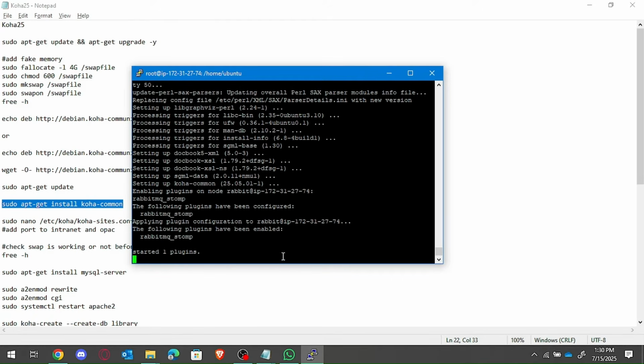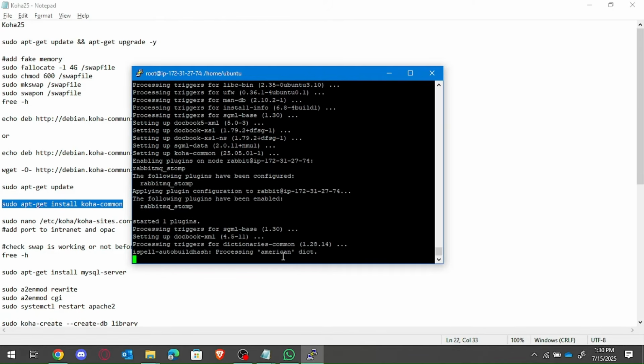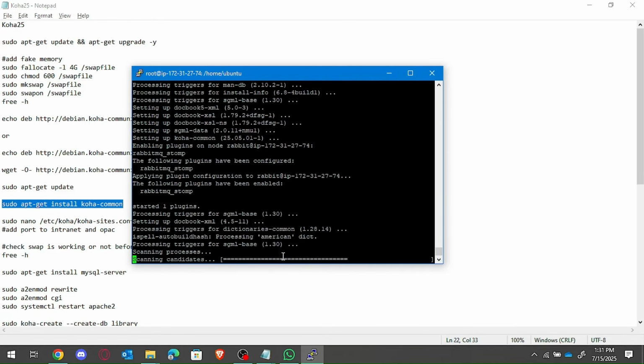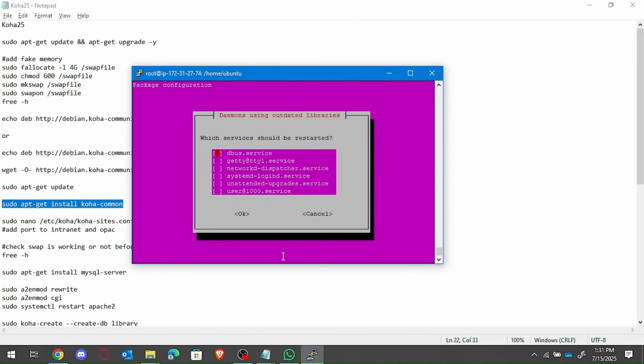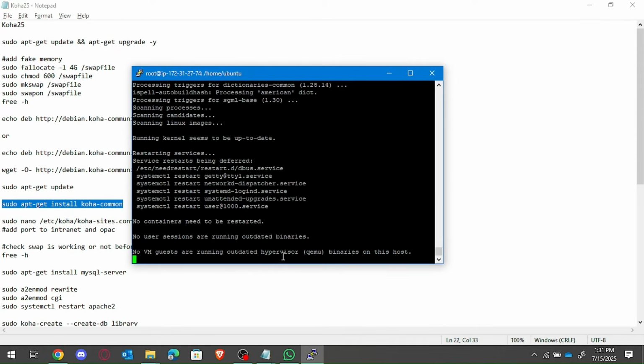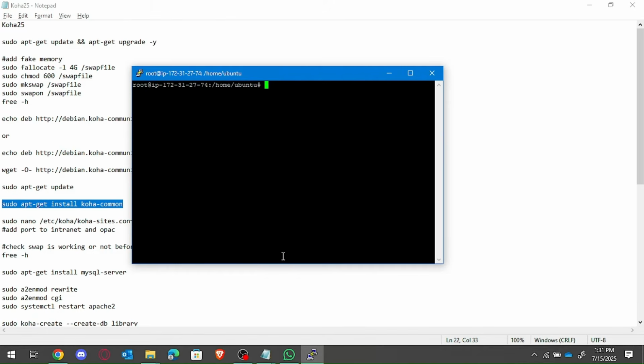Okay, it started one plugin, RabbitMQ. Okay, so again, which services need to restart? I just go with OK. We don't need to restart any service right now. Okay, now it has finished, and we have installed it without any pause.